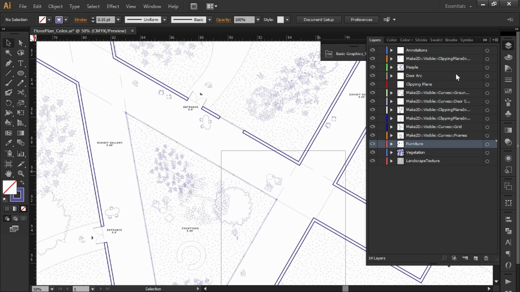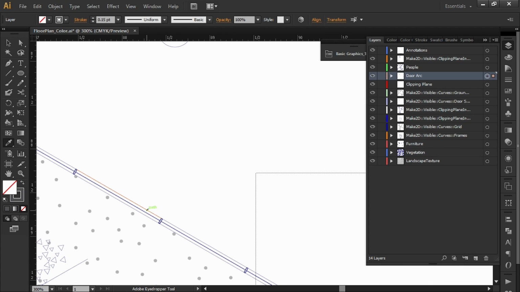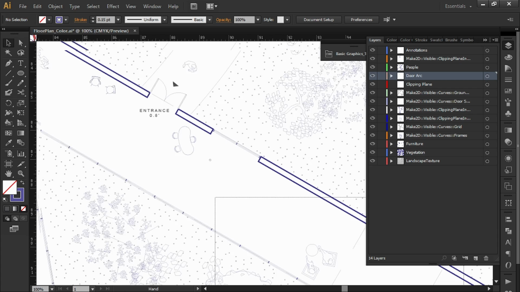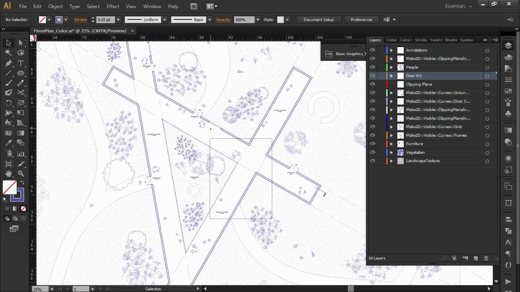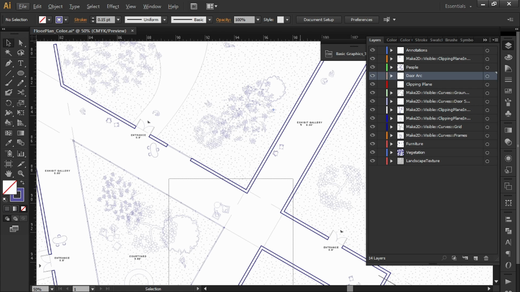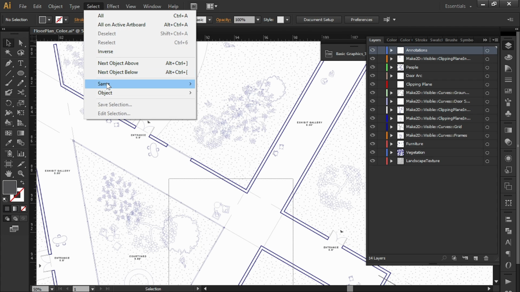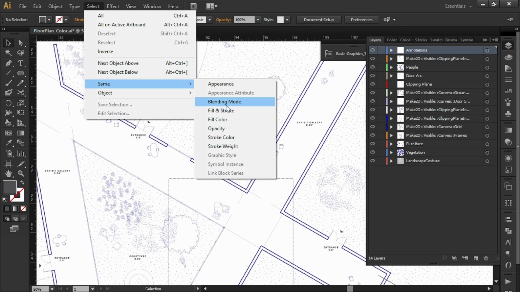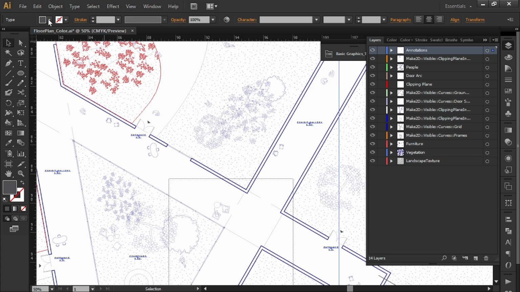Let me do the doors, door arcs, like those. The sample and look like this. So you see a blue, it'll start changing, then the font. That's going to be a little tricky. Let me do select, filter the selection, select same, or select text objects. There we go. And then we can do the exact same color.